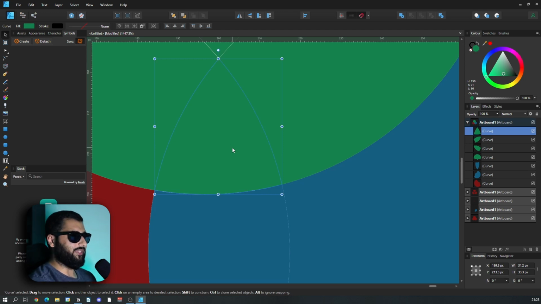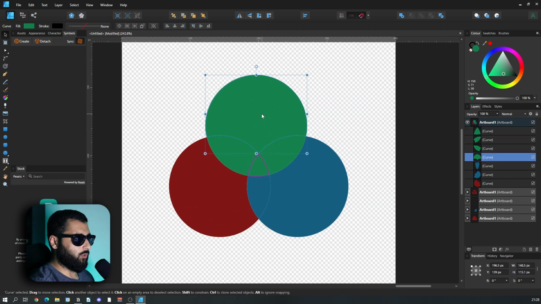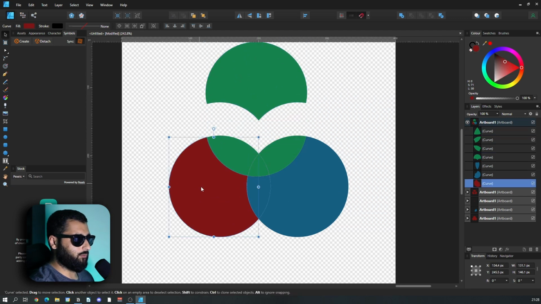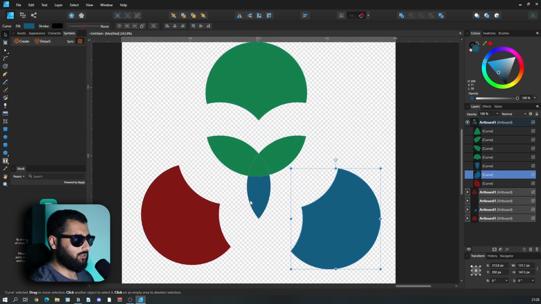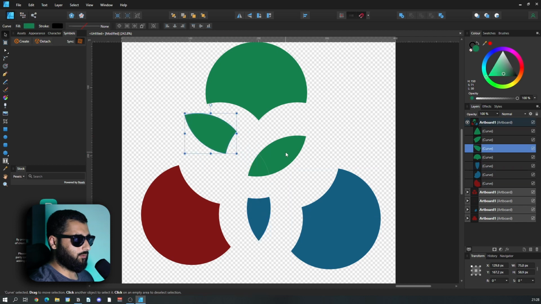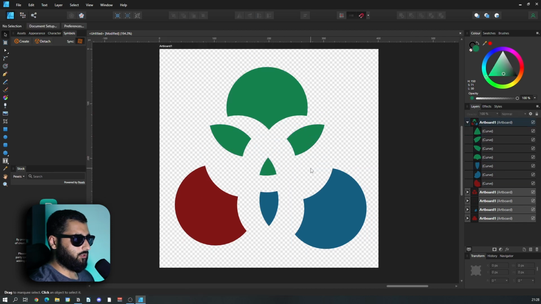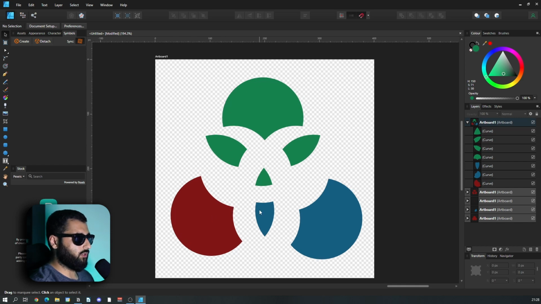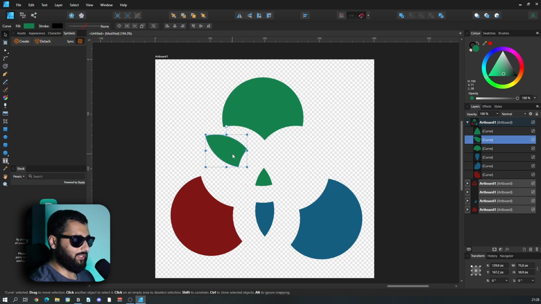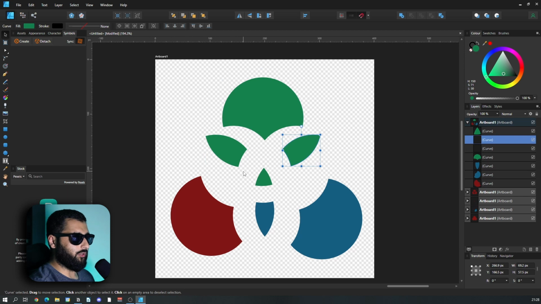So it is a little bit of a downside, but I've noticed it tends to happen when you have more than two shapes. So it's just something to be aware of. But now what you can see is that this section here is separate. We've got this section, which is separate, that section separate, this one, that one, that one, on that one. So it actually makes it a lot easier if you wanted to decide yourself what you wanted to do or if you wanted to join some of these together. So it's a good thing to use if you're not sure which one you want to use, because then you can actually delete some of these if you wanted to. But it's also helpful if you want to create something and then expand it out like we've done here.